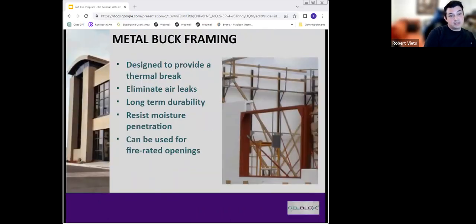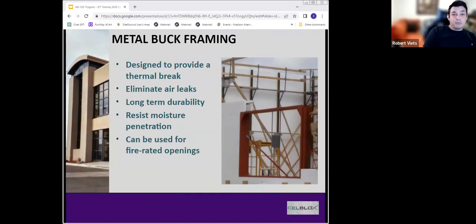In commercial buildings, like when we do hotels and schools and stuff, they usually go with metal bucks. Like I said, these are usually for commercial buildings, when a customer's not going to change their mind about the shape or the size. They're good for long-term maintenance use, because you don't have to worry about them rotting away or anything like that.